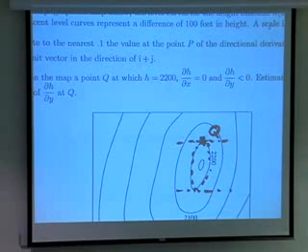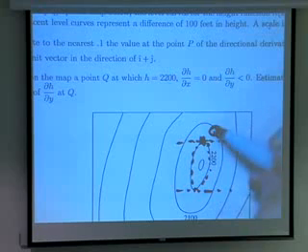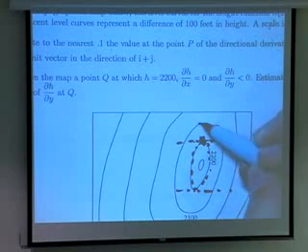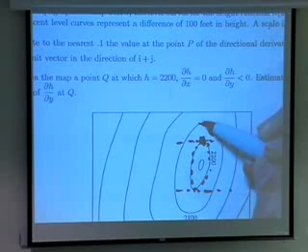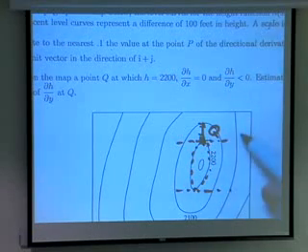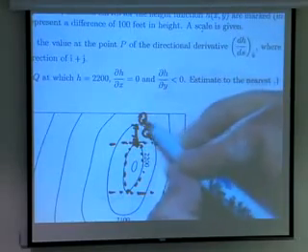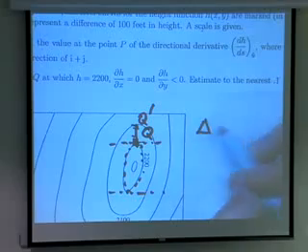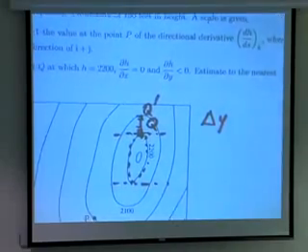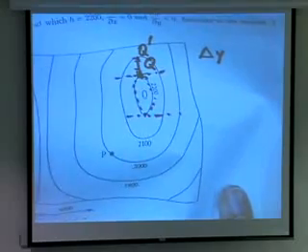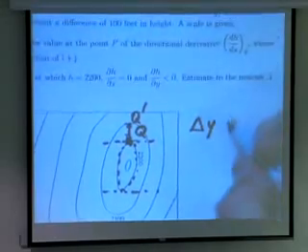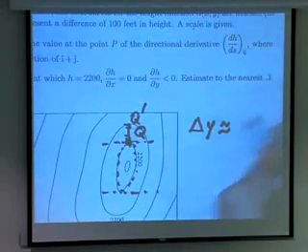Now the problem here was also asking you to estimate partial h, partial y, and just if you're curious how you would do that, you would try to figure out how long it takes before you reach the next level curve. To go from q to this new point, say q prime, the change in y, you'd have to read the scale, would be about something like 300.